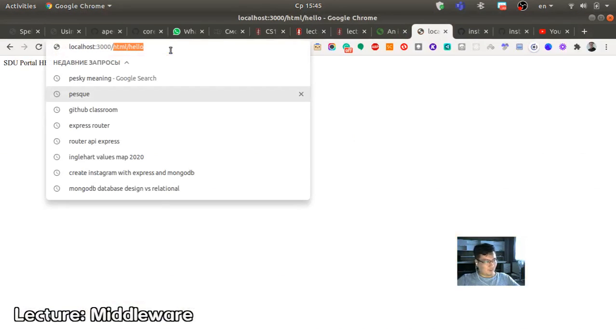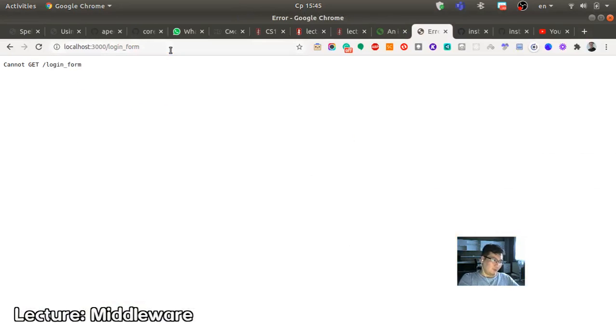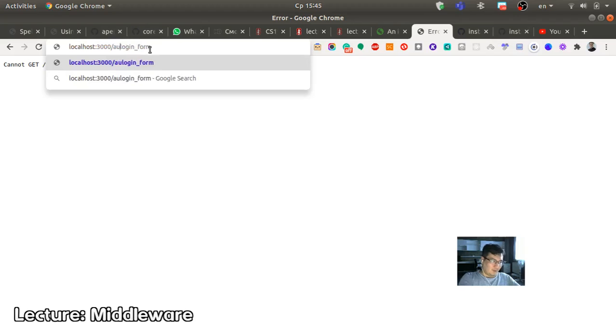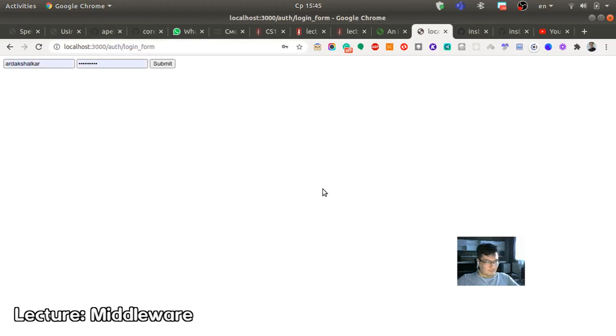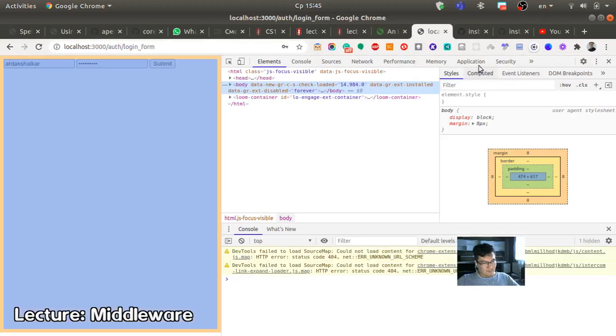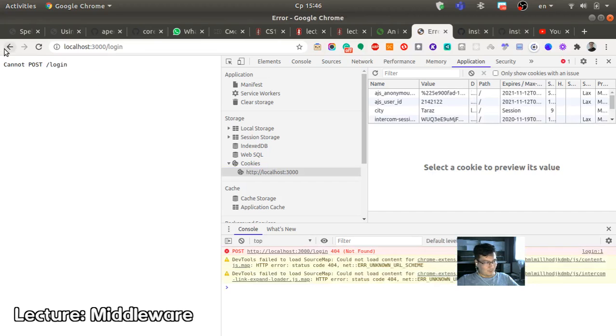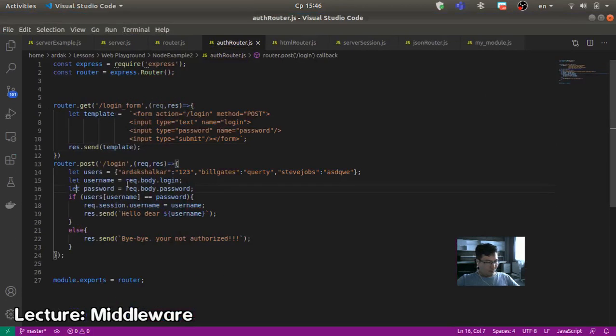Okay, it works now. Now we can see the login form, but not login form, but off. And as you remember, we can see this one and cannot post login. Okay, so the problem is that I should write here not only login but also off login.